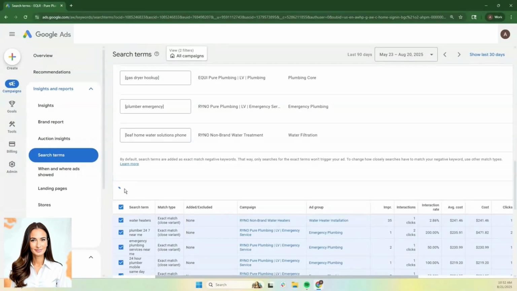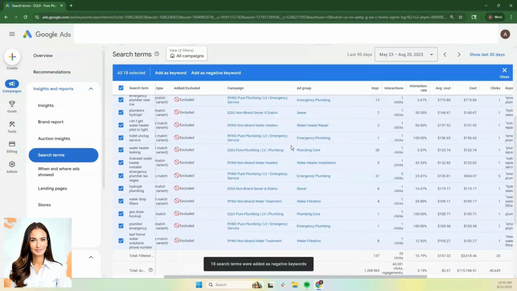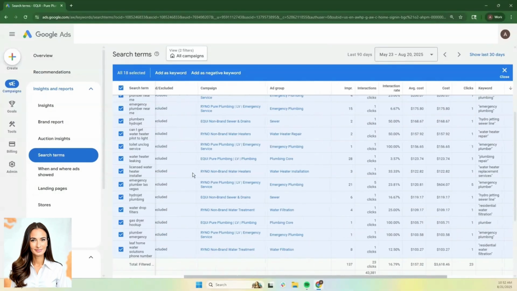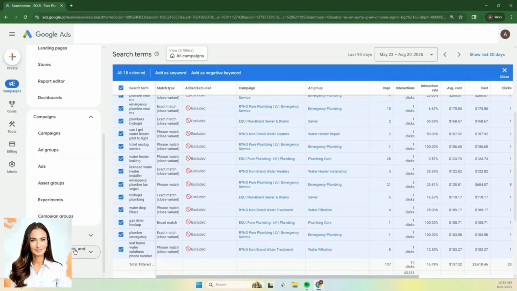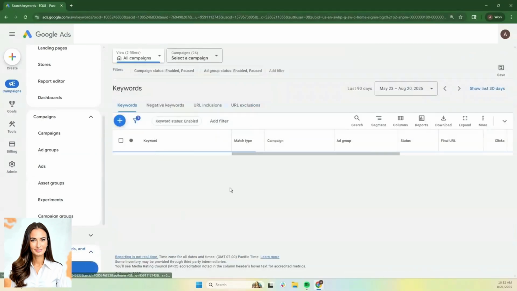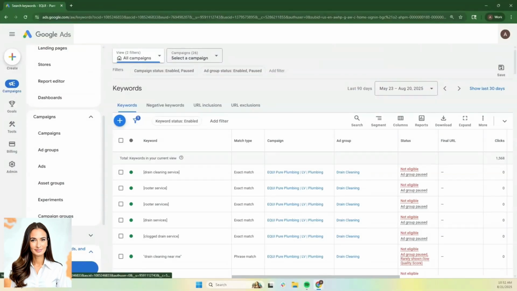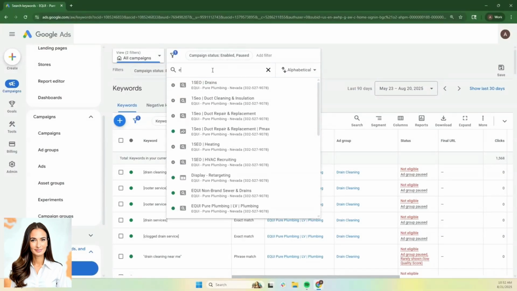well. And then given the fact that so many of those low quality search terms were associated with emergency plumber, emergency repair, things like that, it's worth going back to these campaigns and taking a look at the keywords in there to see if it's worth pausing any off. And so then we're going to navigate down to the word keywords. And that was in an emergency service campaign.